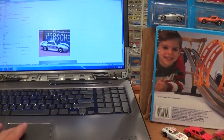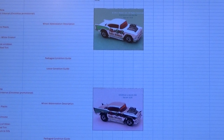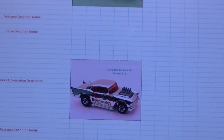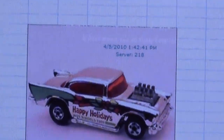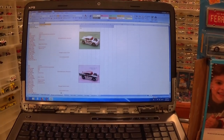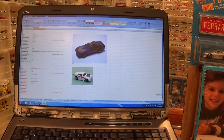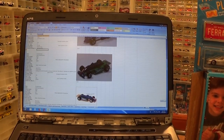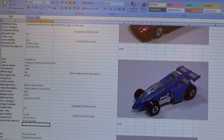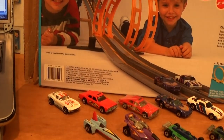Two more cars from 1989 that I don't have: a Christmas promotional '57 Chevy in happy holidays chrome and white. I saw the chrome one come up for sale a couple of years ago and it sold for $1,500 loose — pretty crazy pricing. And to confirm the mystery car's name: that's the Shadow Jet.